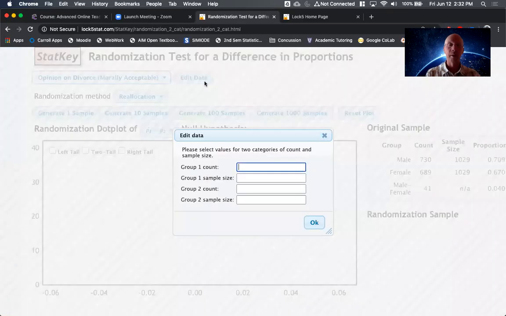Again, I just ignore it and just say, okay, we've got two groups and we're checking to see if the groups are different from each other. Let's just say we've got two voting groups. Say I have 150 people in the first voting group and 34 of them are going to vote positive. And say I've got 127 people in the second voting group and 21 of them are going to vote positive. It's a two proportion test, but this is putting in the sample sizes and then the counts so that we can calculate the proportions in the background.